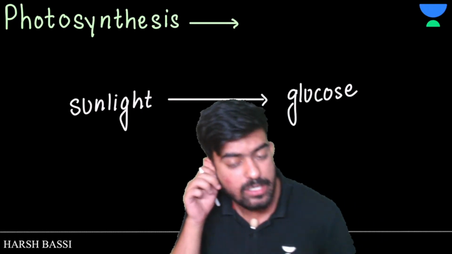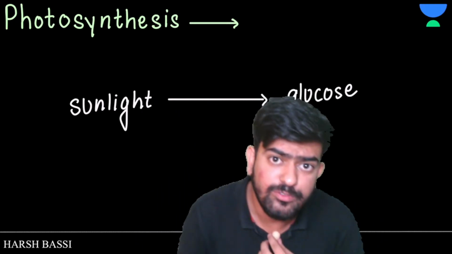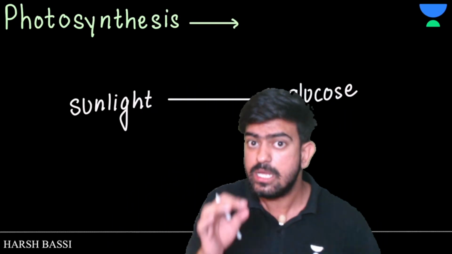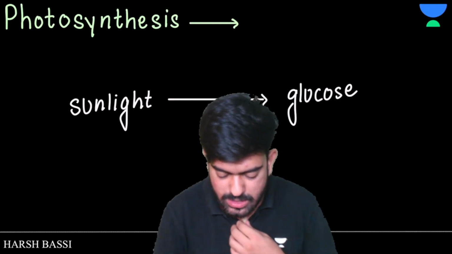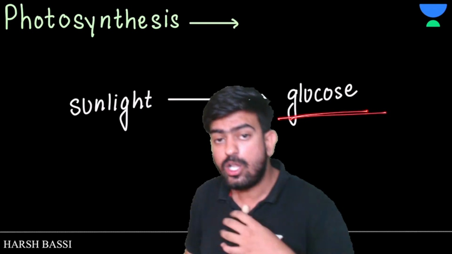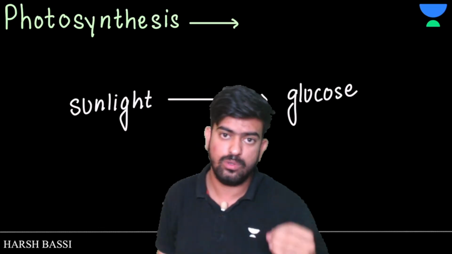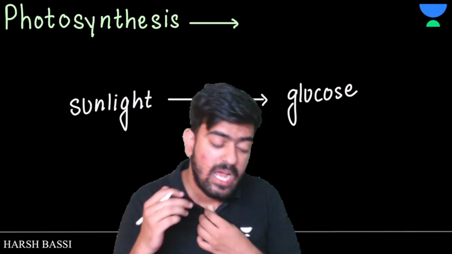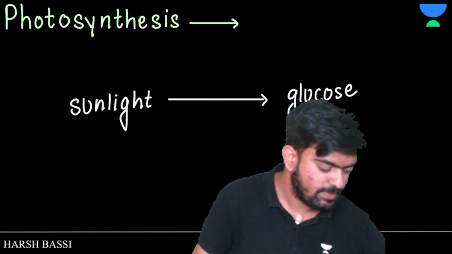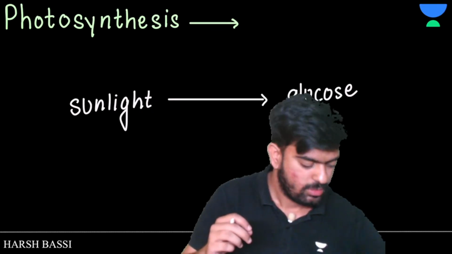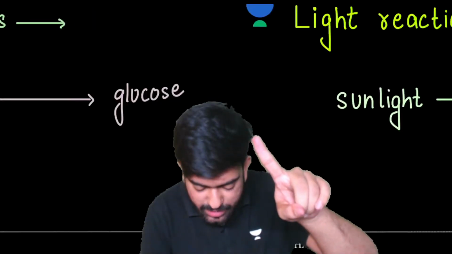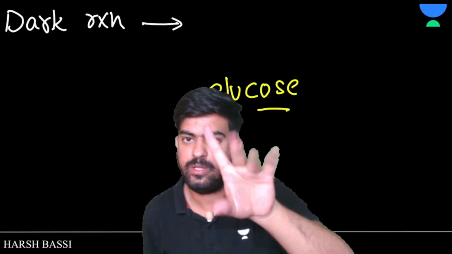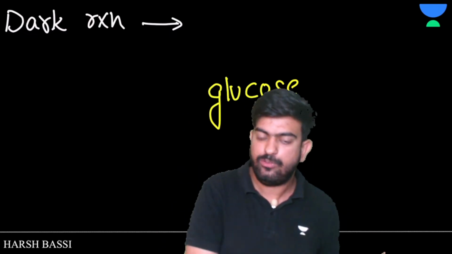First of all, let me tell you what the reason for photosynthesis is. The plants want to make glucose, okay? This is why the plants are doing photosynthesis. Now, the process of formation of glucose doesn't take place in a single step. It takes place in multiple steps, and those are two steps: number one, light reaction, and the second one, the dark reaction. Clear? So these are the two steps in which glucose formation takes place through photosynthesis.